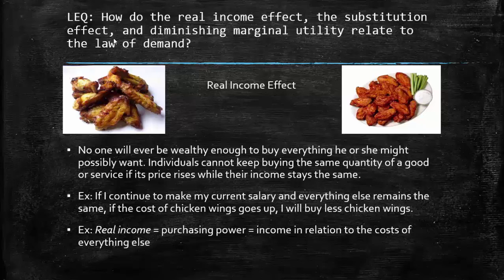Now, if the price of everything goes down, or the price of some things go down, the price of something you like to purchase goes down, and your income remains the same, the law of demand also applies. Price went down, you may be able to purchase more of what you like. If chicken wings become cheaper in price, heck yes, my quantity demanded for them will go up.